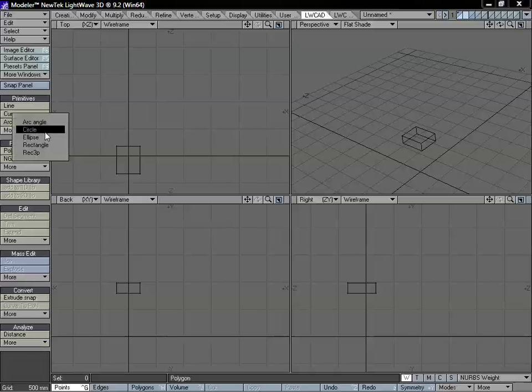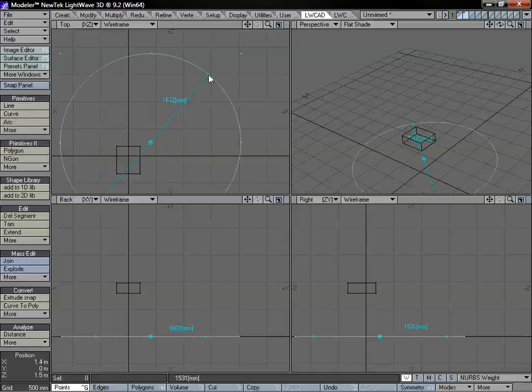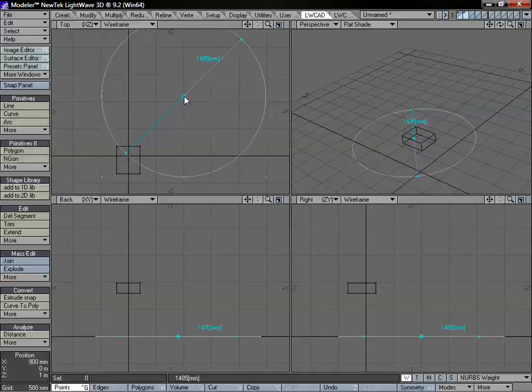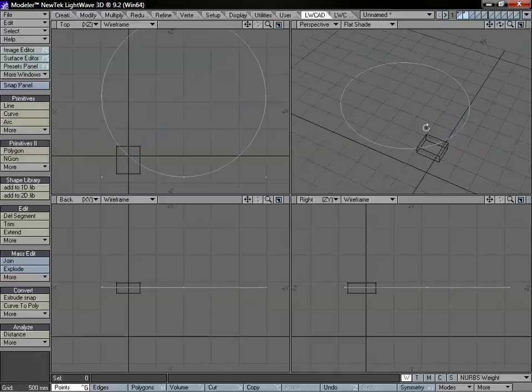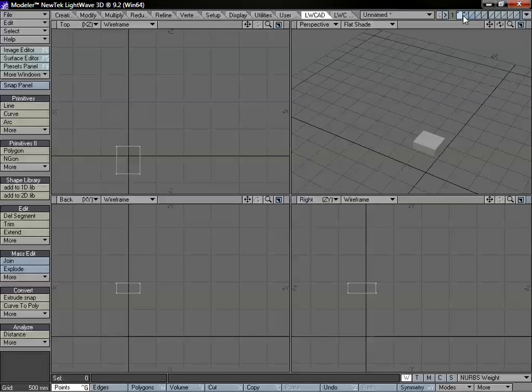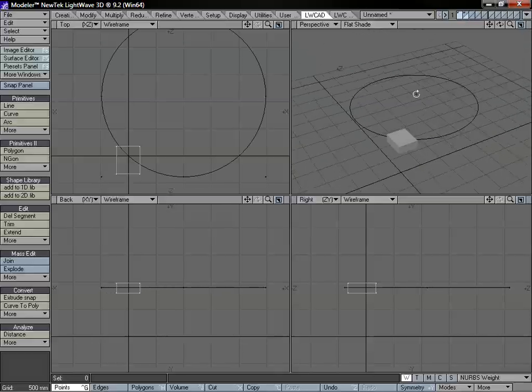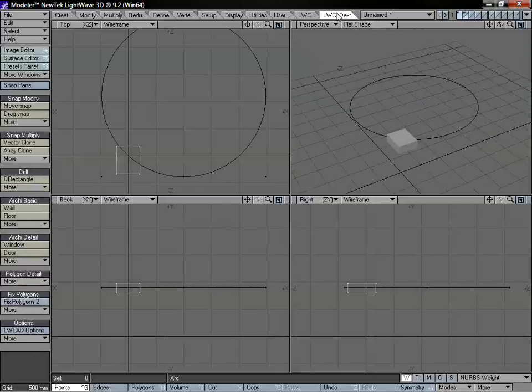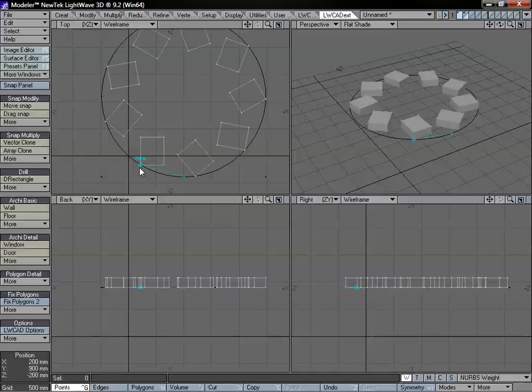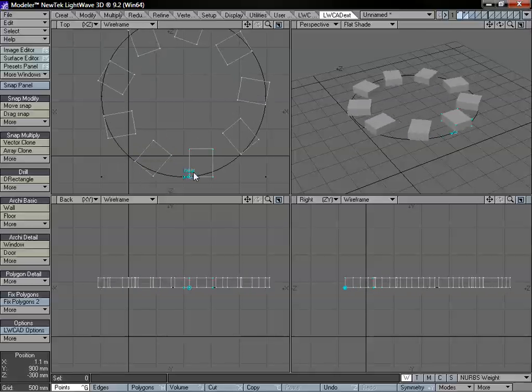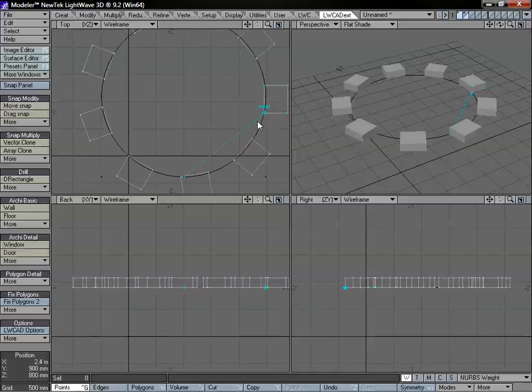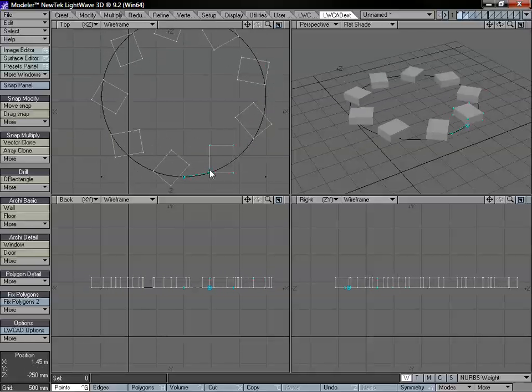What I'm going to do is just, first I'm going to use a circle. I'm just going to pull that out. Click the spacebar. I'm going to hit T to move, and just move that up to center it. And I'm just going to swap layers. And now if we go back to our LWCAD Extended tab, we're going to select our rail clone, and then what we want to do is select our object, and we can start drawing out the distance along our curve.